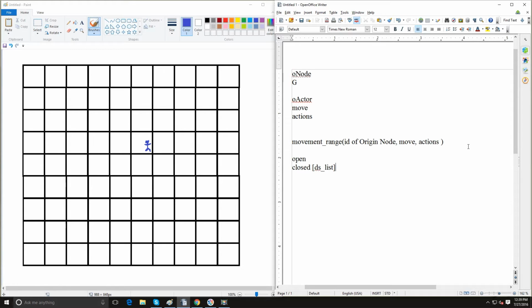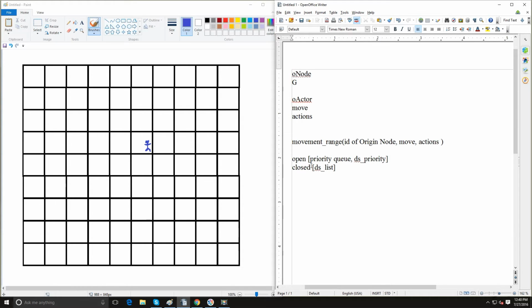The other data structure, open, that's going to be what's called a priority queue, or what's known in GameMaker as a DS priority. Where a list is just a clump of data held together in a data structure, a priority queue is a bit more orderly. When each bit of data is put into a priority queue, it's placed in there with a priority, essentially a number showing its order or its importance.